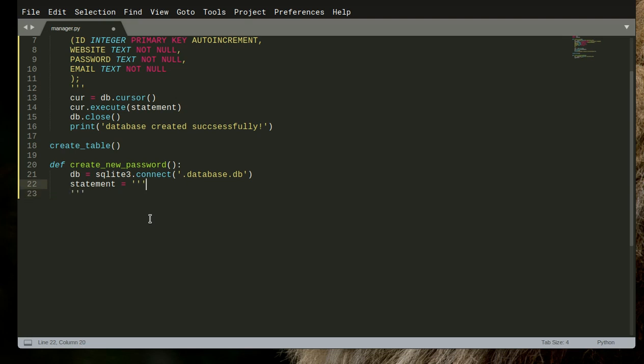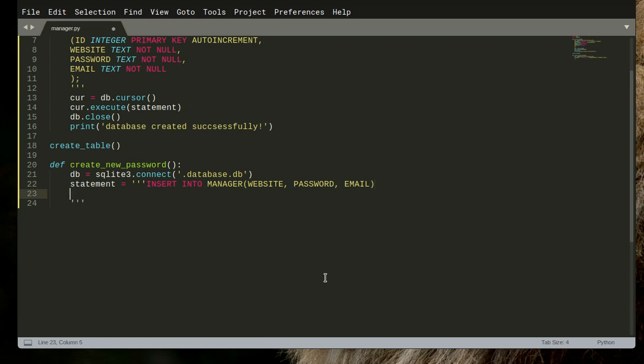and then we can say insert into manager, and what we want to insert, the columns are going to be the website, the password, so password, and then our email.